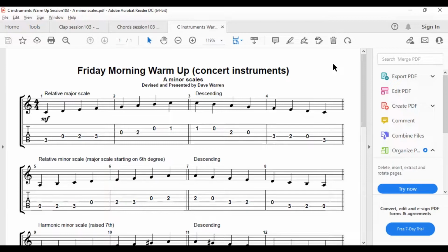Oh no, we haven't done the descending. Let's just do the descending scale first of all before I go on to the minor. So starting with bars 3 and 4. This is the same scale descending. 1, 2, 3, 4.